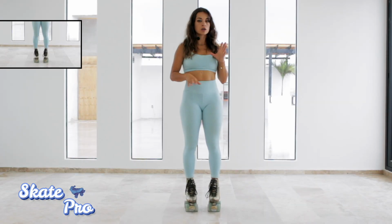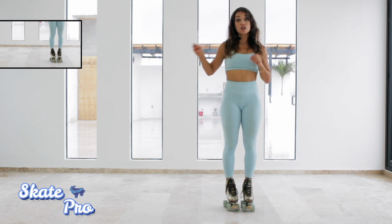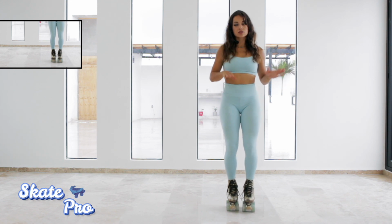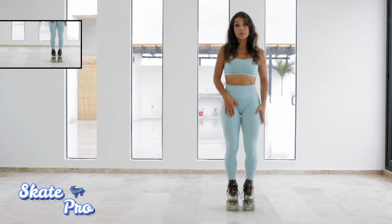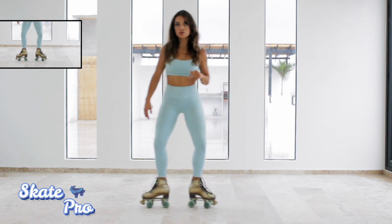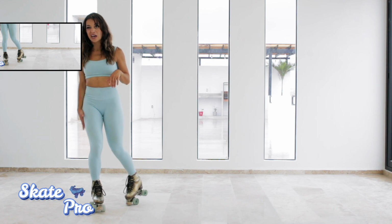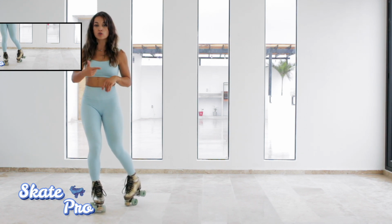Okay, so now we're gonna work on our timing. And we're gonna get our timing down to stopping, doing our bookends on the count of four. So I'm gonna, again, start two bent knees, but I'm gonna really fire up the outside leg because that's what's gonna push me to the right. So I'm gonna push myself open. One, two, three, stop on four. When I stop on four, it's really important that you bend your knees and my outside leg is ready to push me right back over for the one.